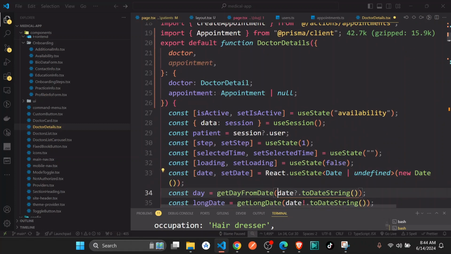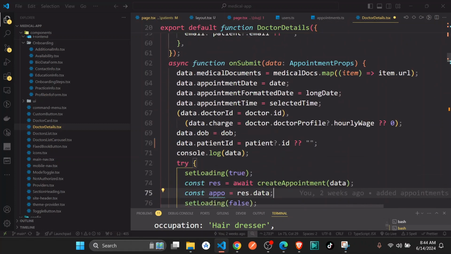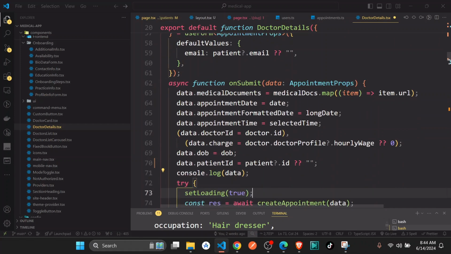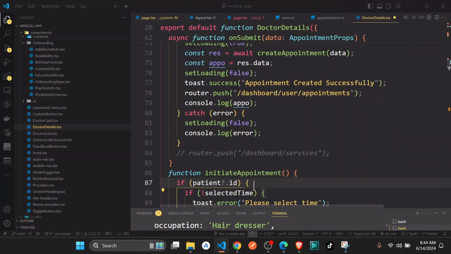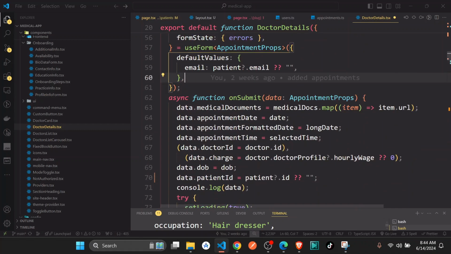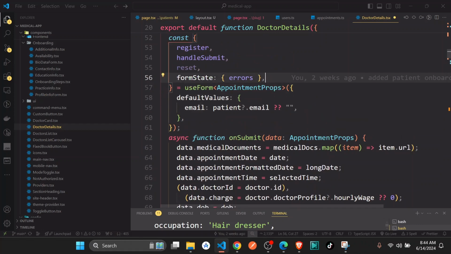Okay, I'm just going to go down here. We shall handle that. What do we want to do here on the default values?